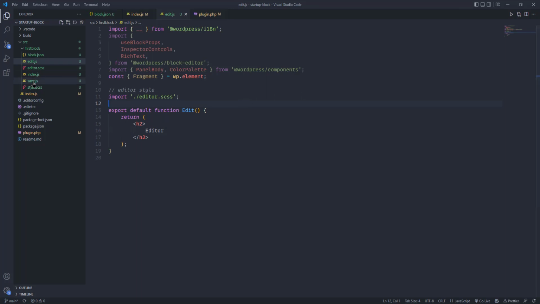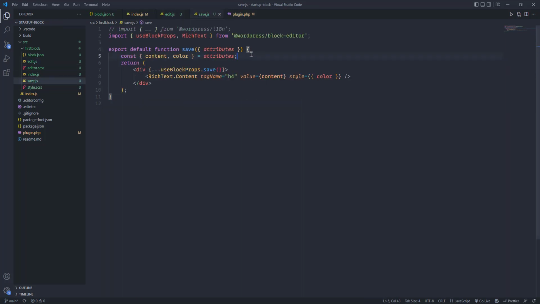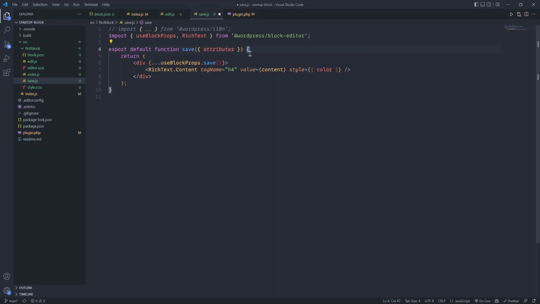And going to save.js, I also want to remove all of this information, because we will discuss all of this later. I just want to write save function.